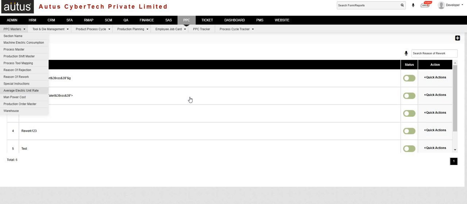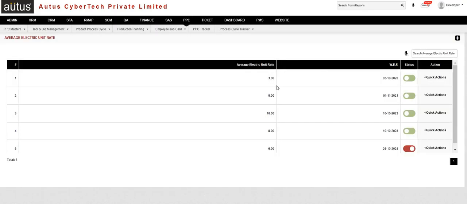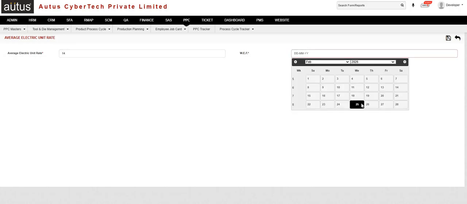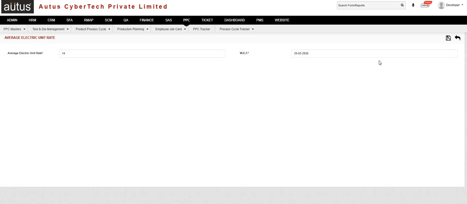From this master, you need to add the average electric unit rate, either 20, 15, 14 as per your organization, with the effect date from. From this date, this average electric unit rate will be counted, and once you click on the save button, the page will get saved.